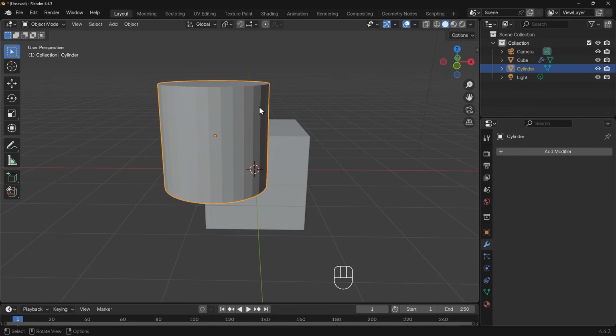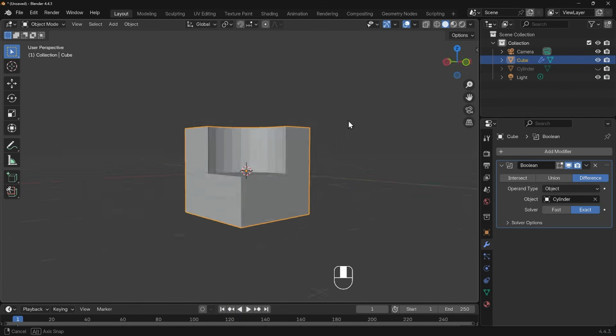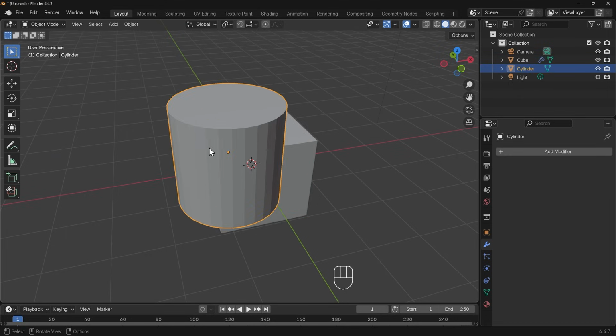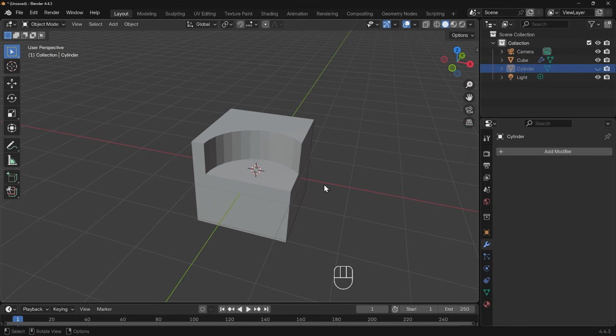So if I select the cylinder, you can see that's a separate object here. And my cube, you can see it has been cut into just there, but it's difficult to see. Well, we can just hide the cylinder in the outliner and see the results there. But that's a touch awkward because if I want to make adjustments to this, I will have to unhide the cylinder, select on it, and G to grab and move it across slightly and then hide it again. So that's a touch awkward. And I'll talk about how we can fix that in just a moment.